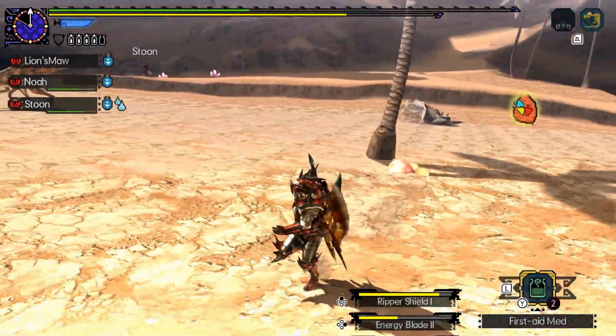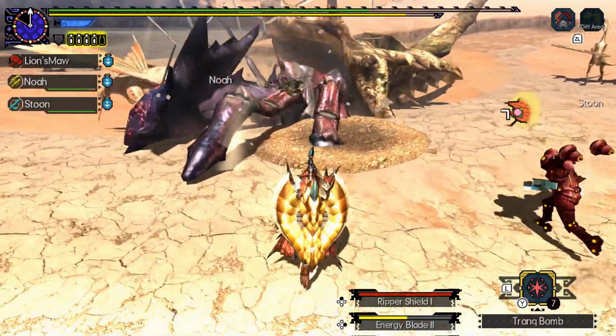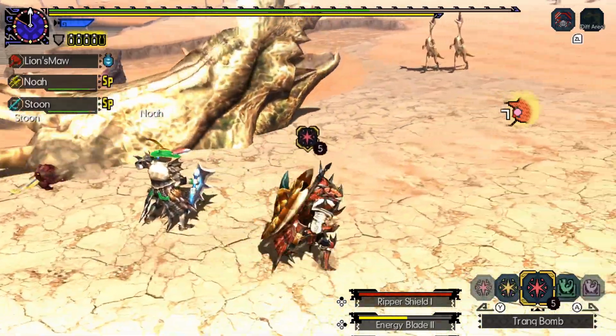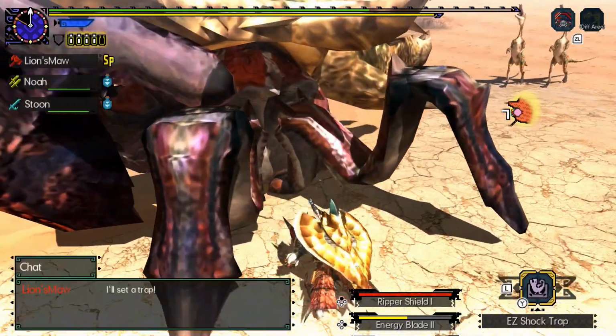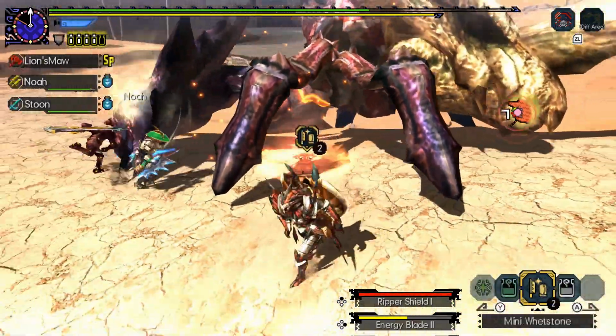I swear, some monsters can sense your health bar. Alright, let's give her a shot. Oh my god. Do a quick Sakura Slash. What in the? Well then! Shock Trap time! I forgot that thing. That's a bug. Yeah, I forgot he digs out of pitfall traps. That's funny. But let's try that again.